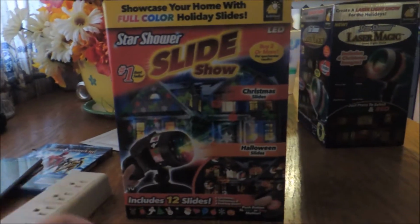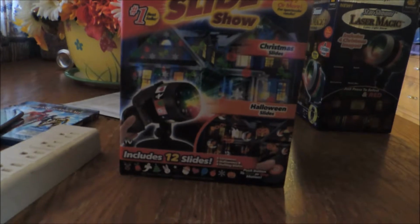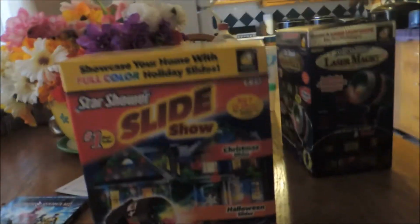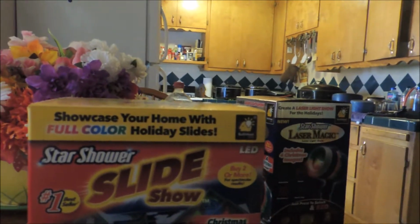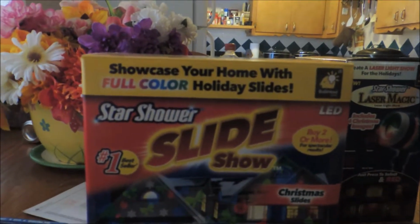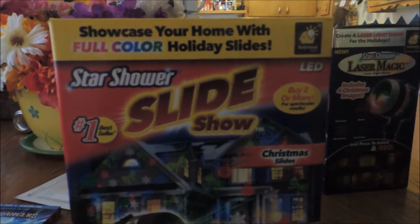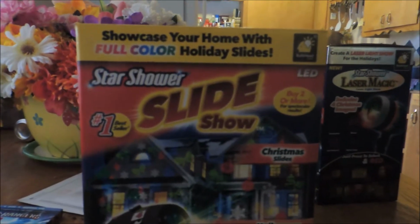All right, guys. So, here's the next thing I'm reviewing for the star shower family. This is the star shower slideshow. This thing does more than the laser. Let's look at the box. It's from Bulbhead, the company. It says, showcase your home with full color holiday slides. Star Shower Slideshow says, buy two or more for effect. It's a number one bestseller.